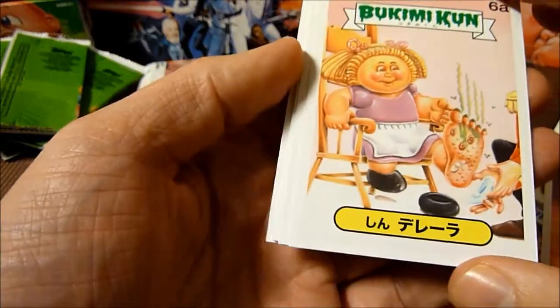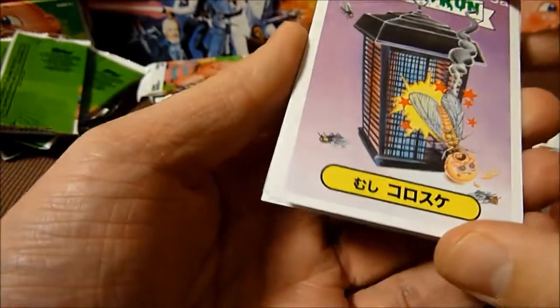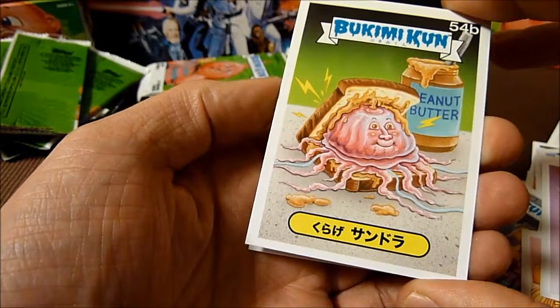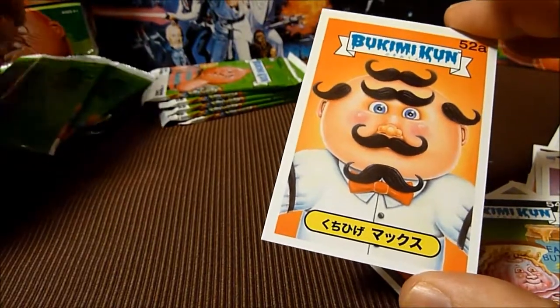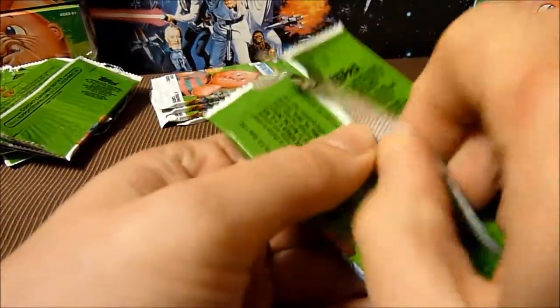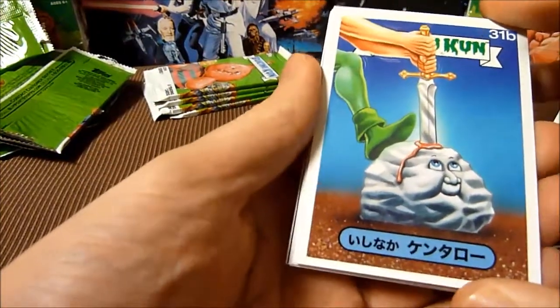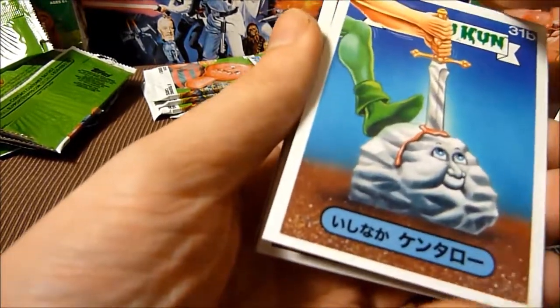Ninko. Delilah. Sandora. Marcus. Yeah, my reading's not that good. I can get it eventually, sometimes. You know, I sound awkward when I'm trying to sound it out. Kentaro. Sounds like a Japanese name. Probably is.